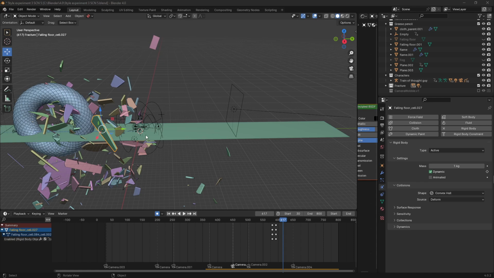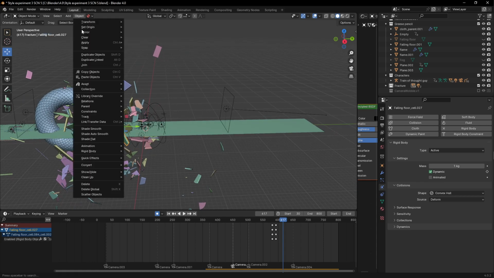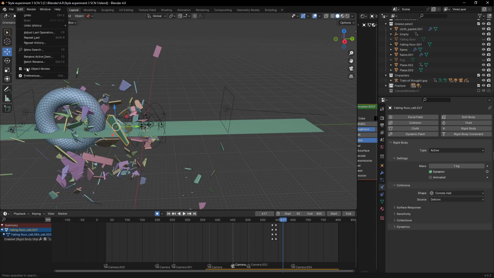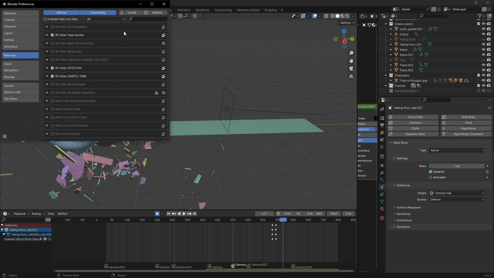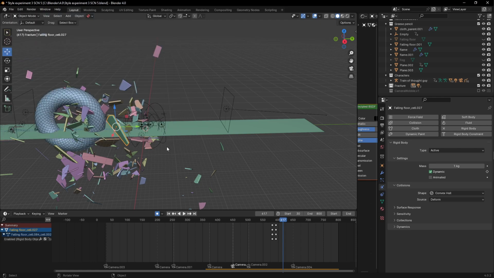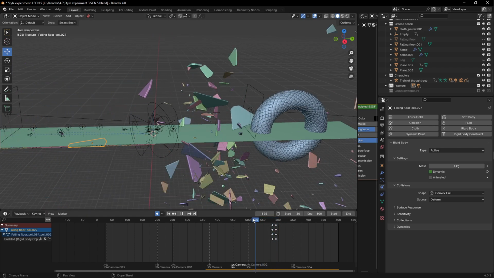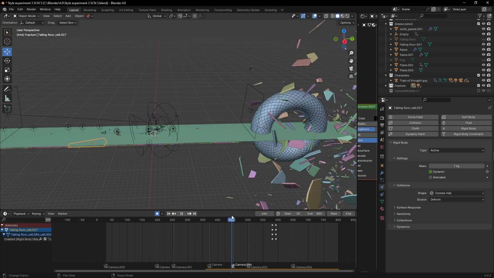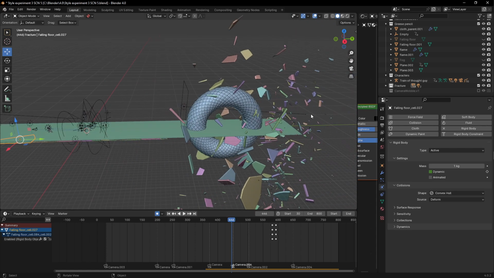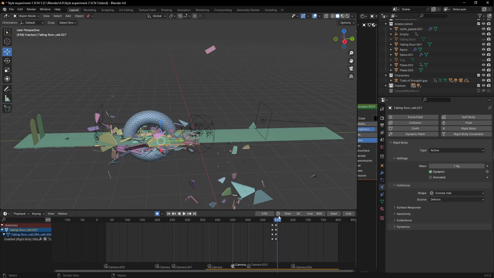What I use here is the cell fracture add-on that comes with Blender. We go into quick effect, cell fracture. If you come under your preferences, your add-ons, you can search for cell fracture. It's actually inbuilt with Blender. If you notice, I think I did a double fracture. That's why you can see really tiny debris among them also. It's actually fun making this destruction.